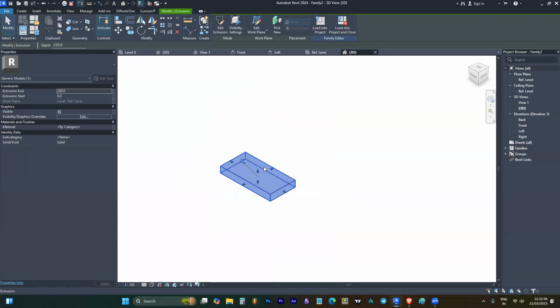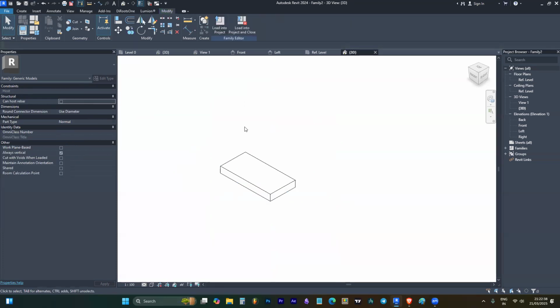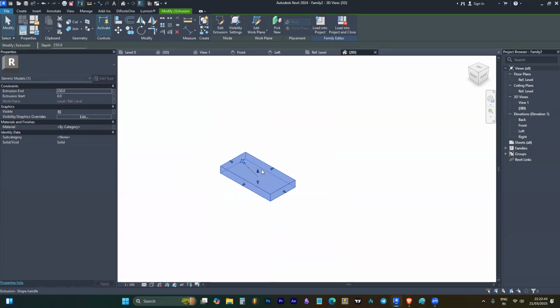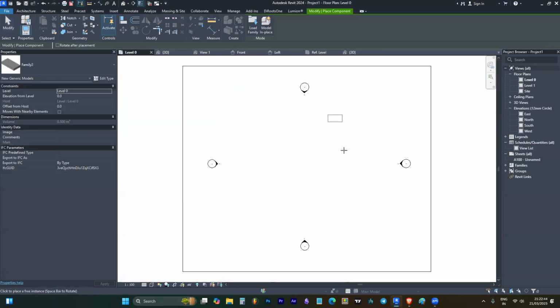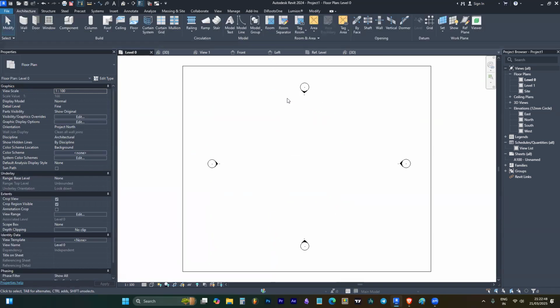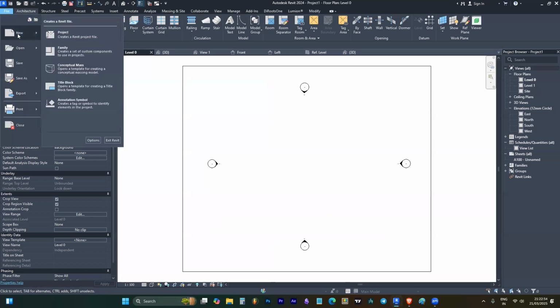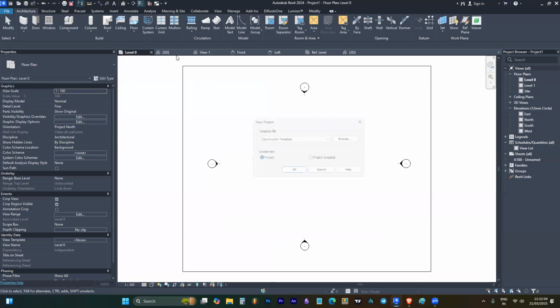For now, we can try loading this basic rectangle into our project, placing it in the newly created project. I created one new project, and this is the new project.